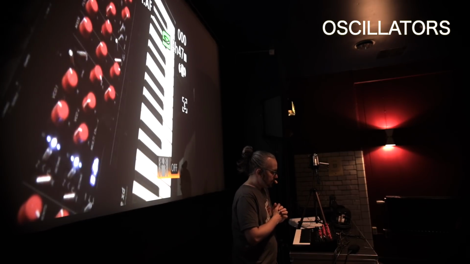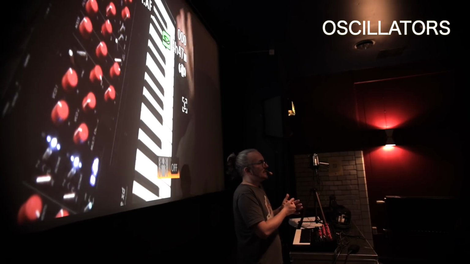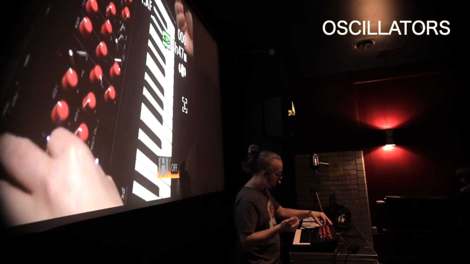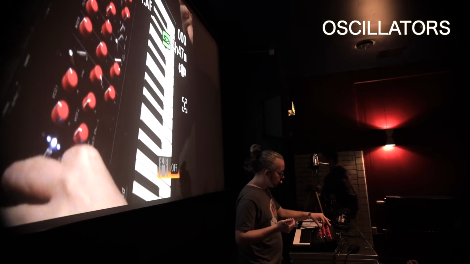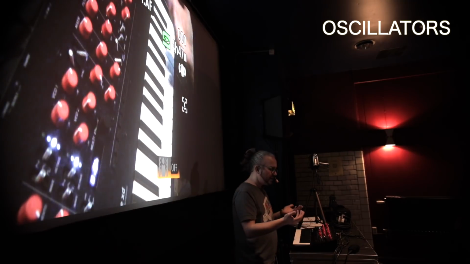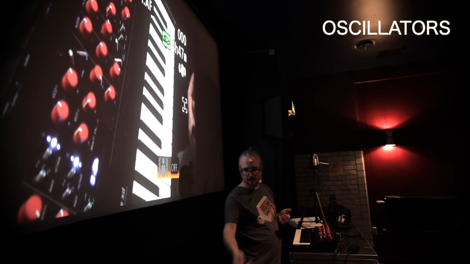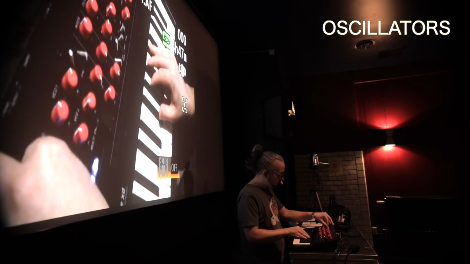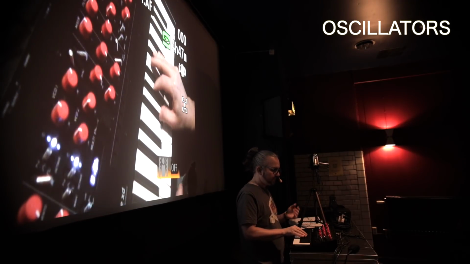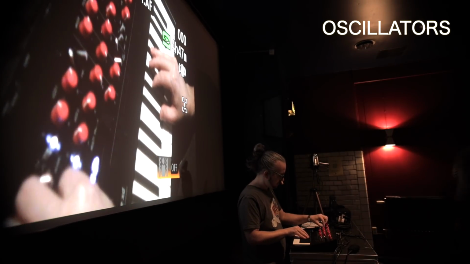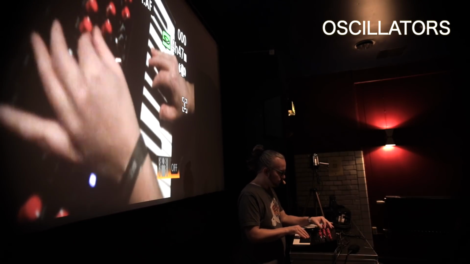One of the most basic ways of creating a synth sound from scratch is by combining different oscillators. Anybody who's touched a synth before knows this. So we have a mixer section on this synth. A mixer is basically like what we have over here. So it's a mixer that combines different signals. So for example, we have one square wave, and we can add a second square wave if we want to.